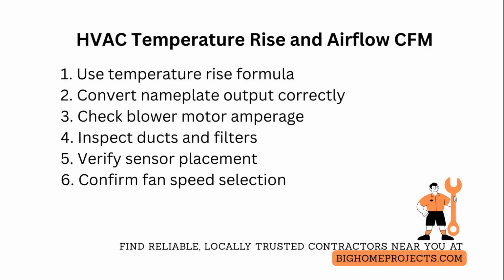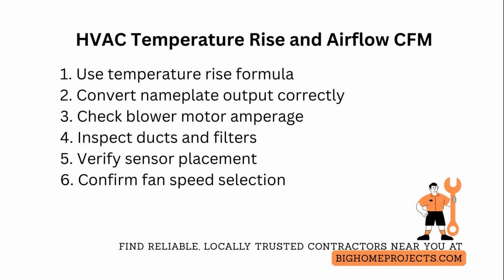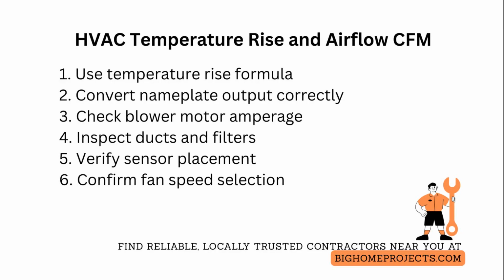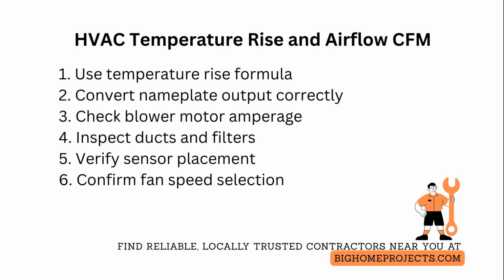When DeltaT is much higher than the manufacturer range, methodically confirm the blower motor and wheel condition. Measure motor amperage against nameplate and check the wheel for ice, dirt, or bowed blades that reduce volume. Inspect supply and return filters, registers, and duct runs for restrictions. Run a quick static pressure check across the air handler if you can to quantify losses and compare to the system design static. Aim for total external static below the equipment recommended maximum.